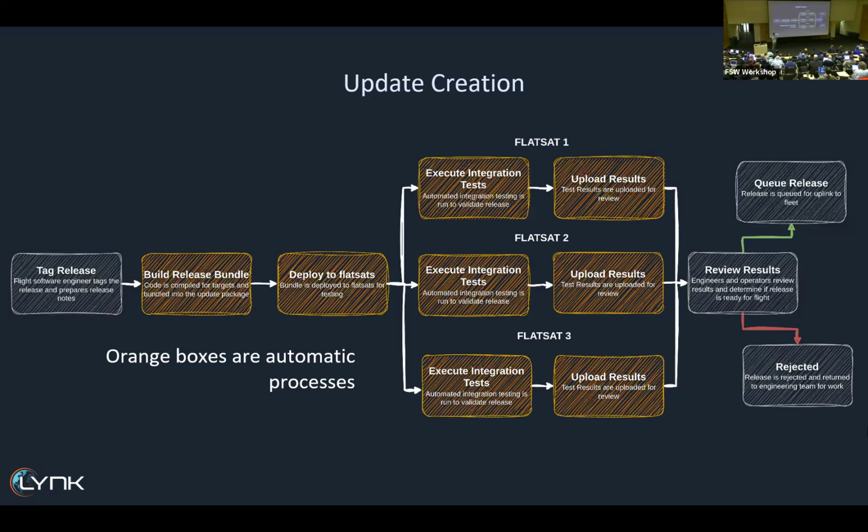For each of these flatsats, the bundle gets deployed, and then you run a suite of automated integration tests. What those integration tests are going to do is test any of the new features that you're introducing or any of the bugs that you're fixing, make sure that they're actually fixed. You want to test for any regressions, make sure you haven't introduced anything new. You also want to run the spacecraft through some of its normal paces and normal operations and make sure that you haven't missed anything and that everything works fine.